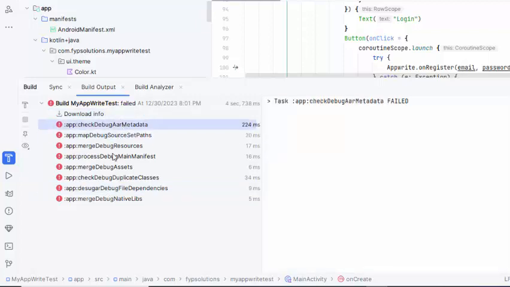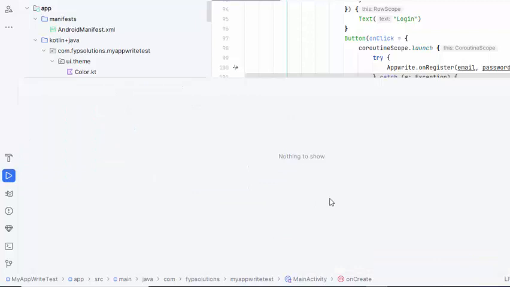Well, what kind of errors are they? I'm not sure about these errors.